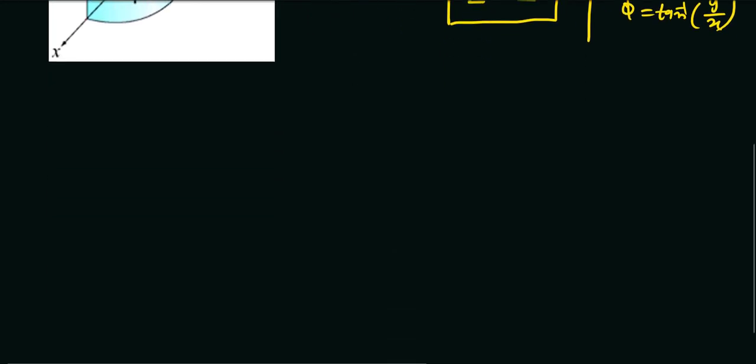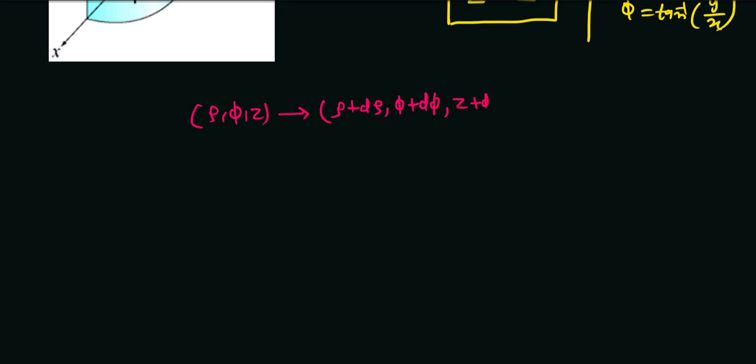Yes, so now similarly, let's say in the case of cylindrical coordinate system, we are initially at point rho, phi, and z, and we are trying to move a very small distance from this point. Let's say we are going an infinitesimally small distance and angle in each direction. So we get to the point rho plus d rho, phi plus d phi, and z plus dz. From this point, let's say this is point Q and we are going to a point Q dash, then what will be the length of each element?